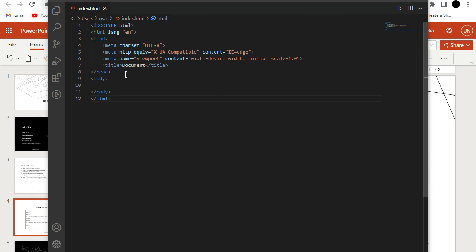From this template, you can see that we have the doctype saying HTML. What this basically says is telling the browser that this document is of the type HTML, and then the language is English. That's what this is about.